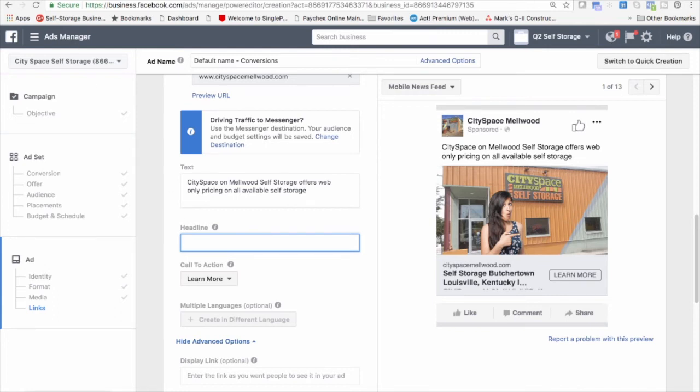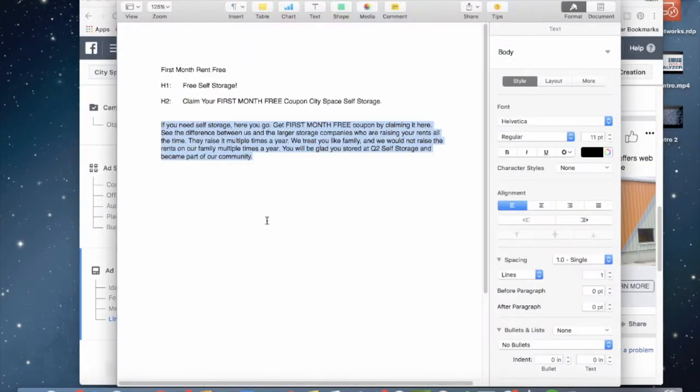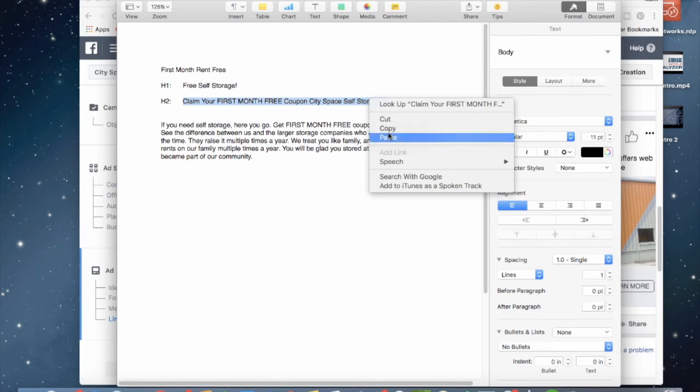But what I typically do is I usually have my text. I use a text document, a Word document of some type. I will create 2 or 3 headlines and 2 or 3 different versions of text, and I will name the ads so I know which one is working better.